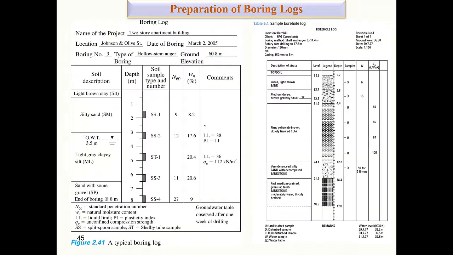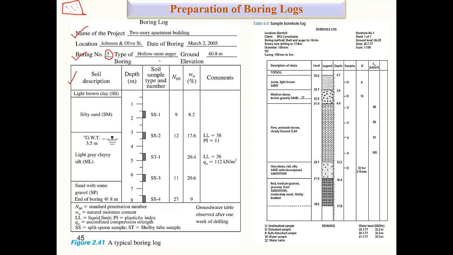So this is one example of the testing values. Suppose you did the test, the project name, you put it here, locations and the boring number. Maybe in the project you have so many borings, right? Maybe you have a land and you have several borings, 1, 2, 3, 4, 5, 6. So in the drawing, you will specify the number of boring, right? Suppose this example is for boring 3. Can you see the slide? Yes, sir.